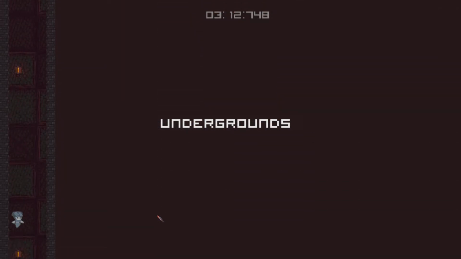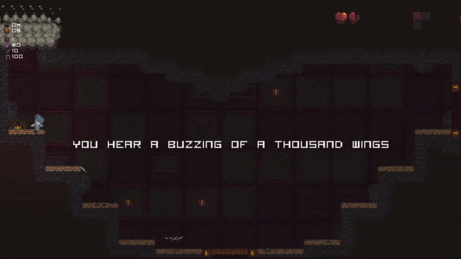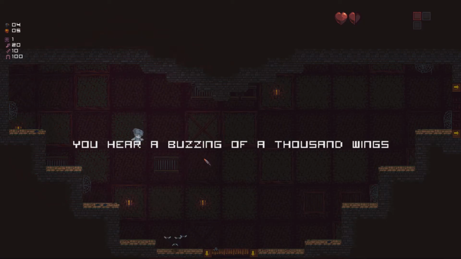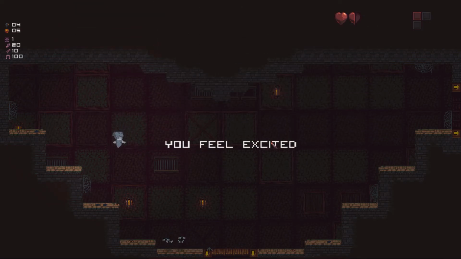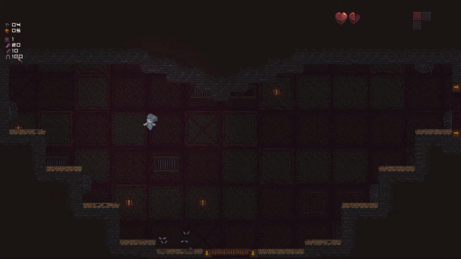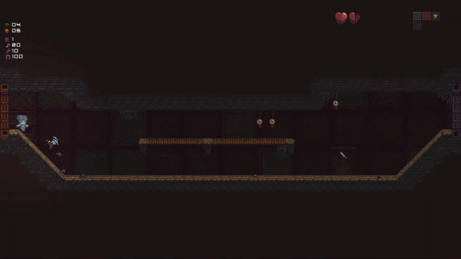Down to the undergrounds. Going underground. You hear the buzzing of a thousand wings. You hear the chime of a cash register. Though I'm guessing that's saying there is a shop somewhere. You feel excited. I'm not sure what all the stats down the side mean. I obviously have got 5 coins and 4 bombs, but what's the rest all about? Right. Onwards.